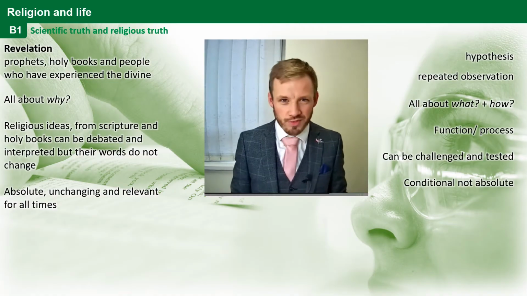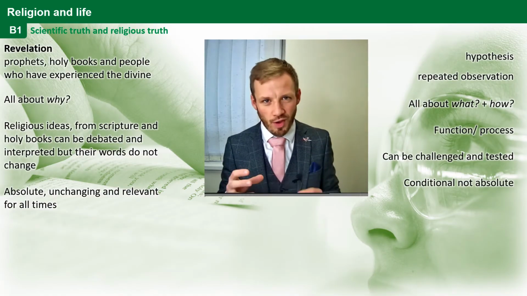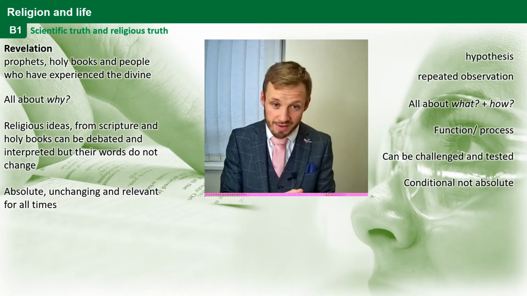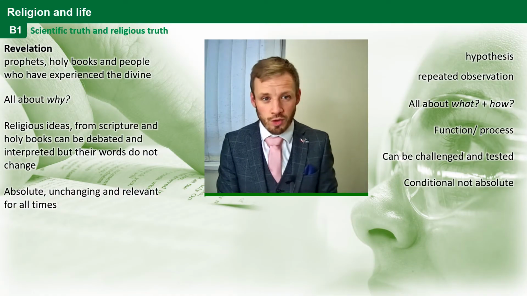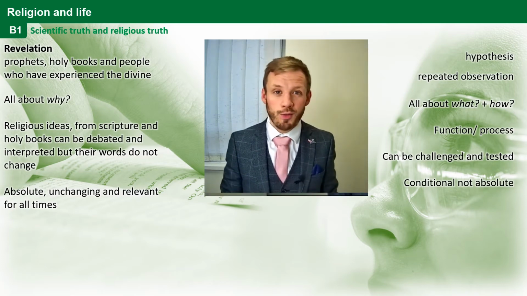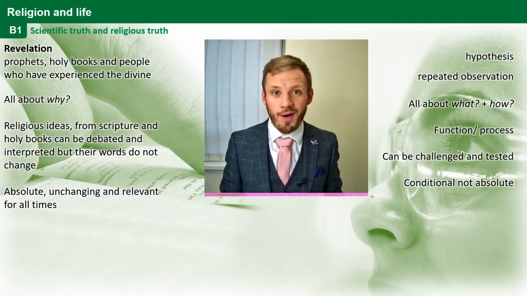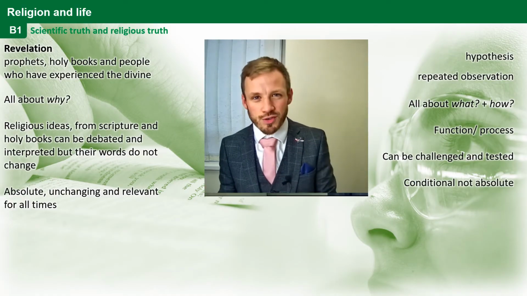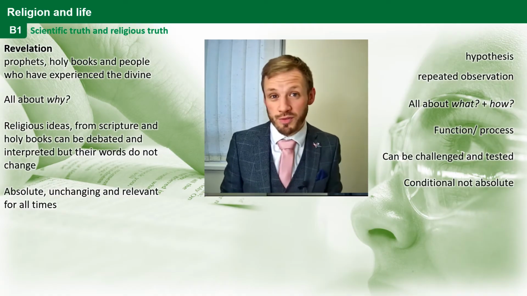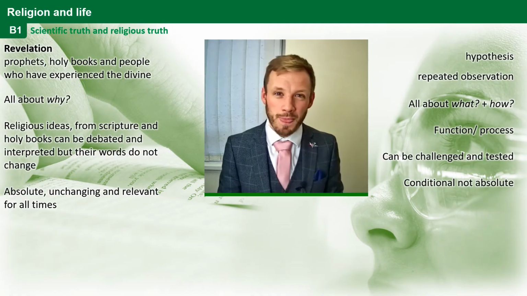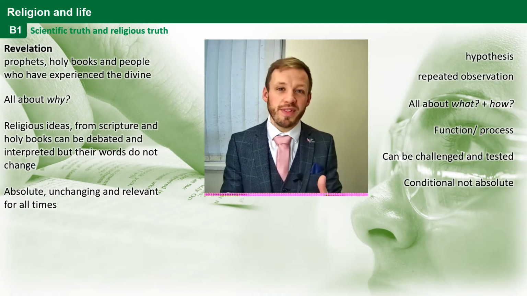So when we come to these two ideas, scientific truth and religious truth, there are a few things you want to be able to do. You want to be able to differentiate between the two. Some examples of scientific truth might include the boiling temperature of water and the way that the planets move around the sun, whereas religious truth would be about what is the purpose of life, what is marriage, how should I treat other people, and rules to do with ethics.